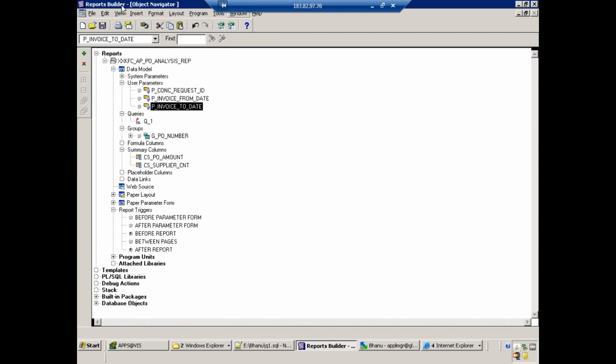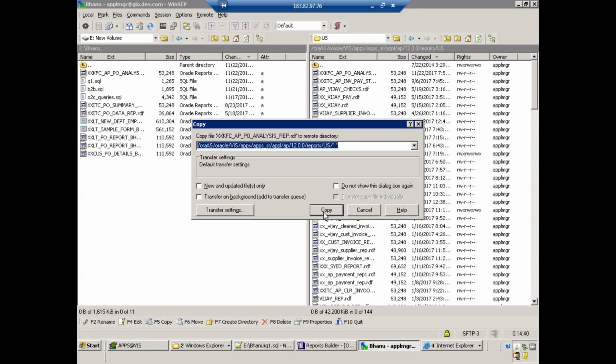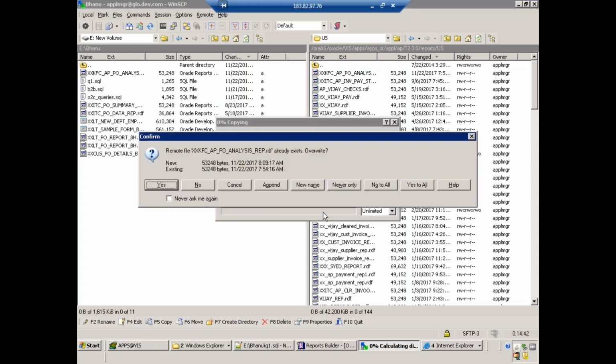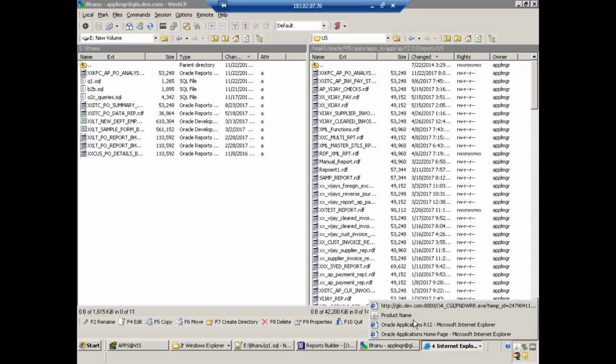Now I simply save it. Next, what you need to do again? Again you can submit it. You need to move the concurrent program again. Okay, yeah, copy it. Yes, it's copied, and then again you can resubmit.